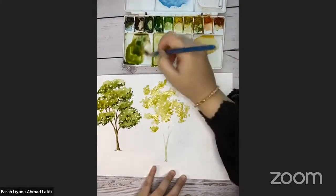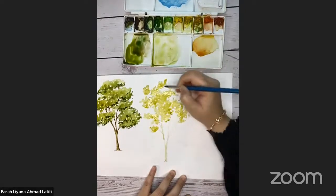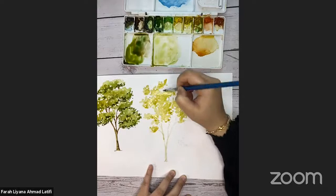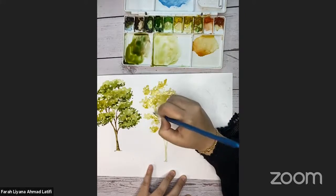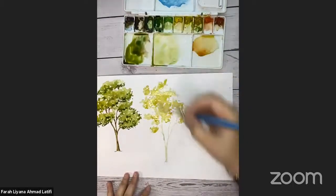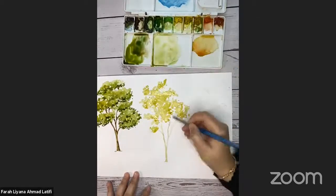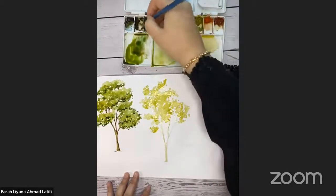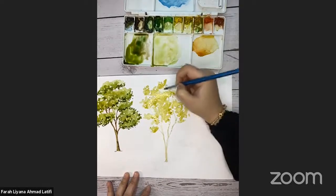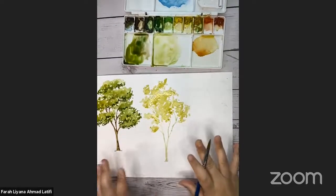Silap ambil this one. Okay, so you have dia nampak cair lagi kan. Kita buat dia punya ni. Imagine where you want to put your branches. Anywhere. Okay, bagi dia kering sikit. So dekat bahagian sini biasa macam a bit gelap sikit kan. So you can add some of the brownish colour. Okay, biar je. And then bila dah kering, nanti we'll add on some details of it.